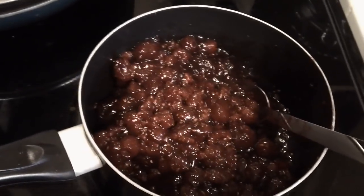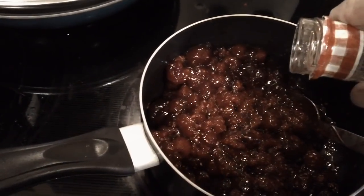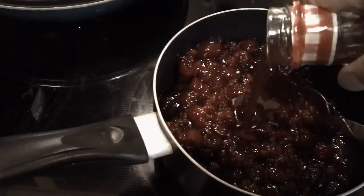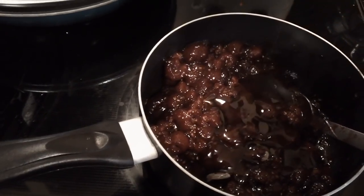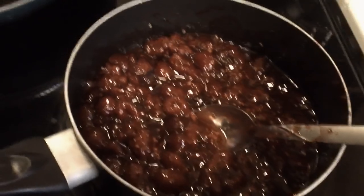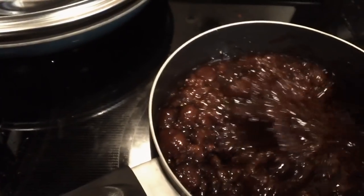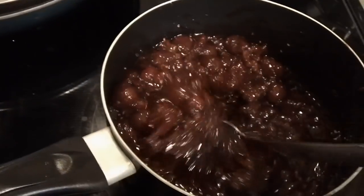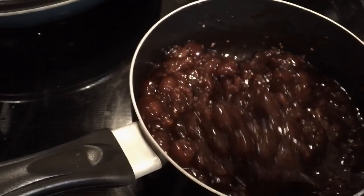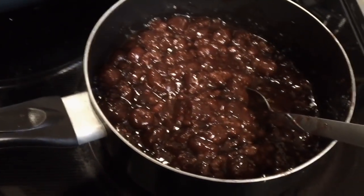I don't like it. So all right, we'll add a little bit of syrup here. I'm only going to cook it on low and just kind of boil it down. I'm not going to go goofy with it, just a little bit of strawberry in it to kind of help it. And now we'll just cook her down. I've got the heat just above medium. You don't want it hot. I'll probably even turn it down a little bit lower. You want it to simmer and get soft and squishy, and then we'll run it through the strainer and get all the seeds out of it.